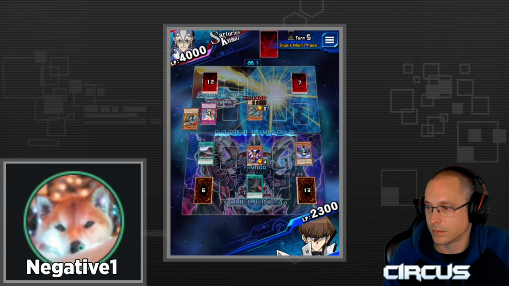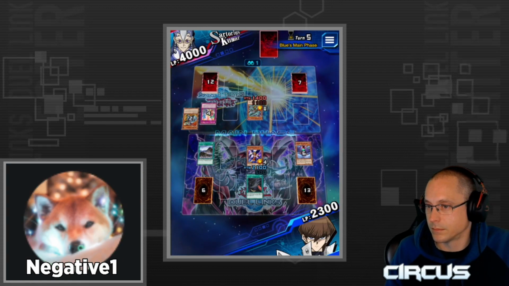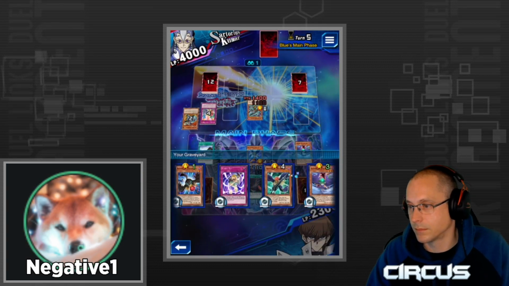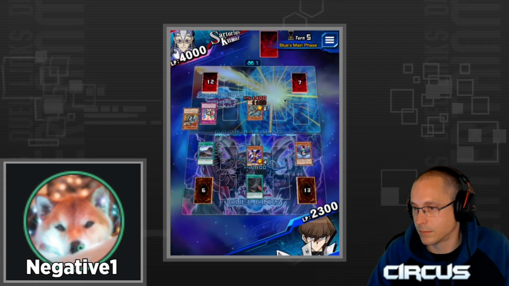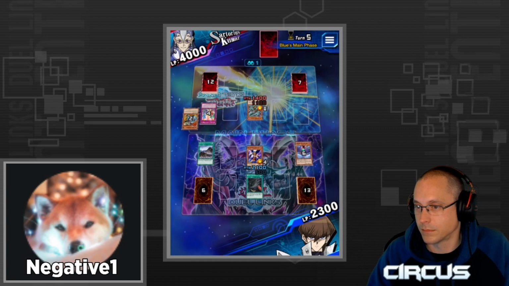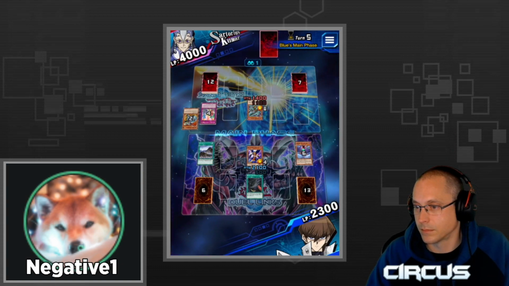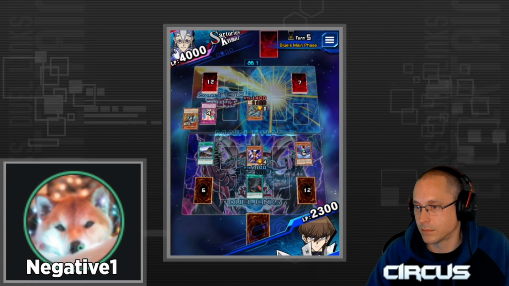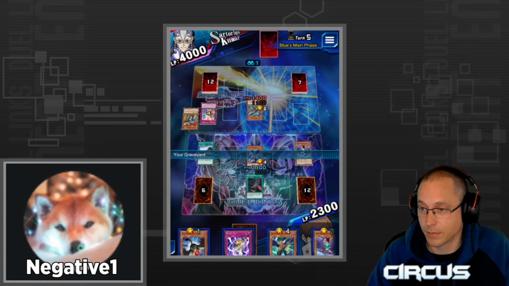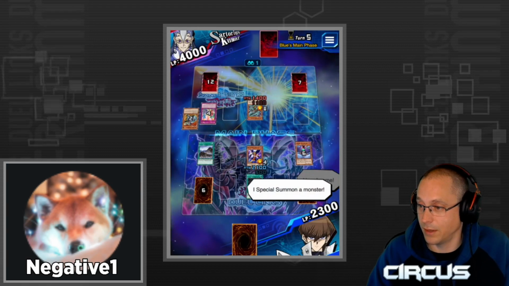But the thing is that Neos isn't super popular right now. I don't know the exact stats from power rankings, but from what I've seen, it definitely is not very popular in tournaments. Representation wise, most people have moved to Noble Knights, Desperado, and Blue Eyes. That's definitely the lion's share of every tournament right now.